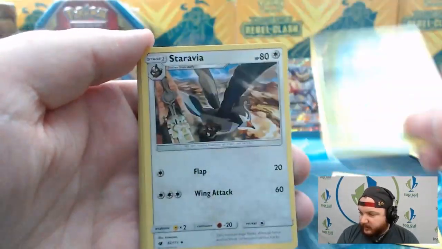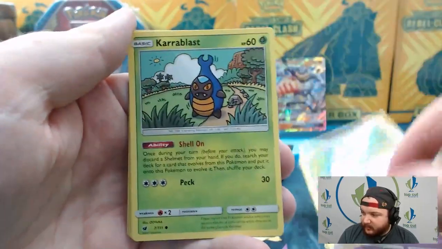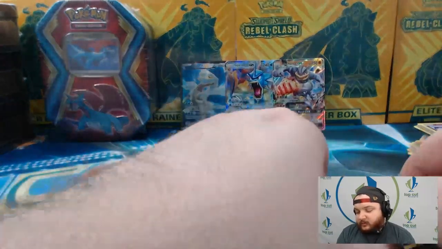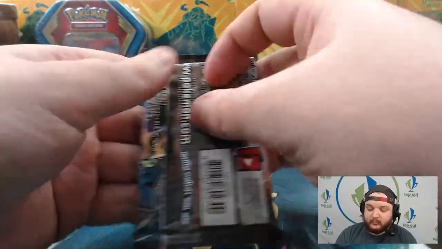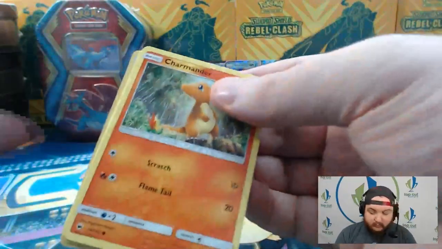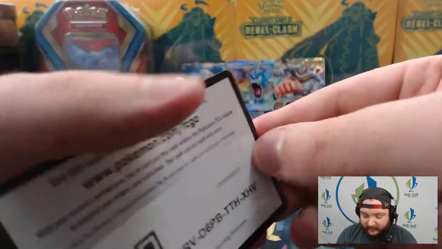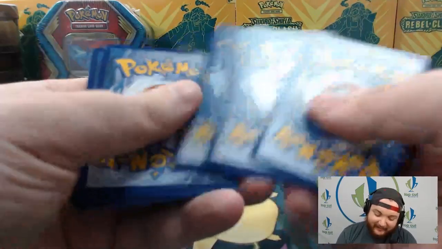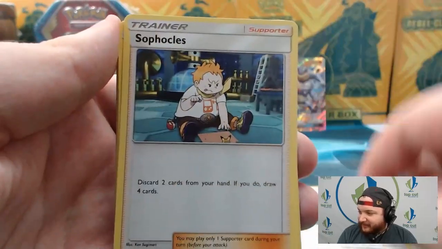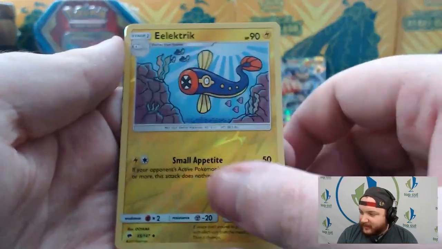Grass Energy, Excadrill, Staravia, Gladion, Mankey, Salandit, Spoink, Karrablast, Bunnelby, Reverse Jigglypuff, Oranguru. Alright. Come on, Burning Shadows. Why don't I just give them all away? Lightning Energy, Rotom Dex, Escape Rope, Sophocles, Charmander, Porygon, Meryl, Hoothoot, Rhyhorn, Reverse Electric.